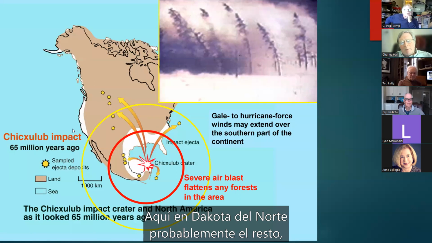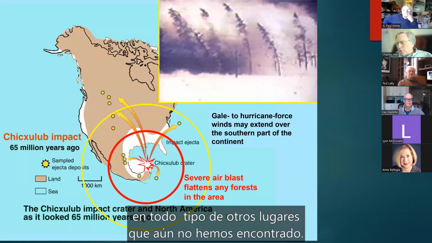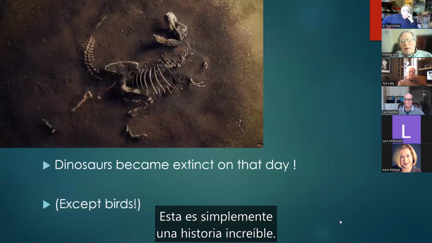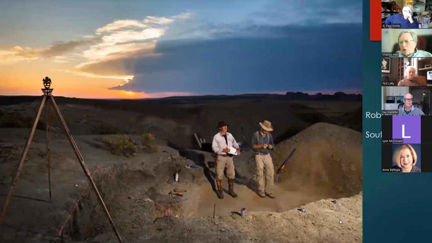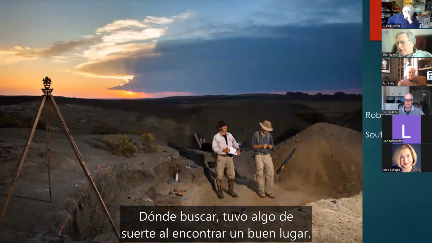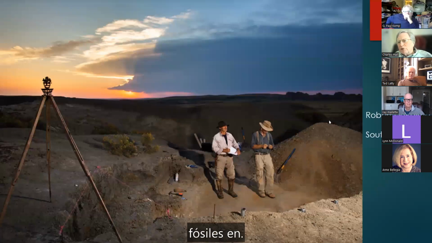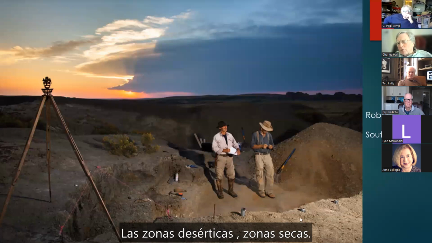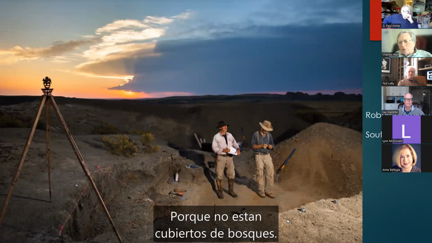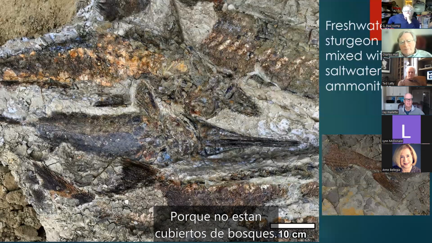Now, probably it came to rest all kinds of other places that we haven't found yet. But this is just an incredible story. And so he figured out where to look, had some luck in finding a good spot. And it's a lot easier to find fossils in desert areas or dry areas because it's not covered by forests.